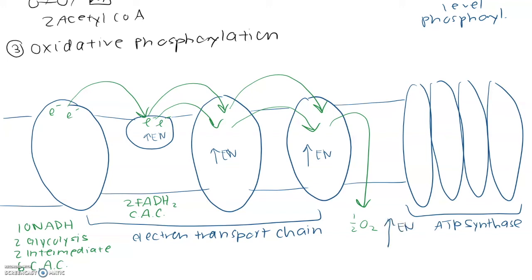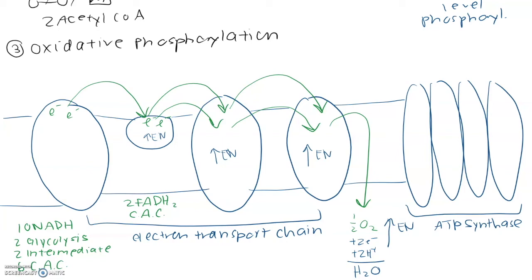And so what's going to happen is it's going to attract those electrons very strongly. And so oxygen is going to combine with those electrons. It's going to collect actually 2 electrons at once, add some hydrogens. Okay, add 2 hydrogen ions, kind of just floating around in our matrix. And what that's going to give us is H2O. And so that's why water is one of the products of cellular respiration. It's from this last stage, this oxidative phosphorylation stage, specifically the electron transport chain.